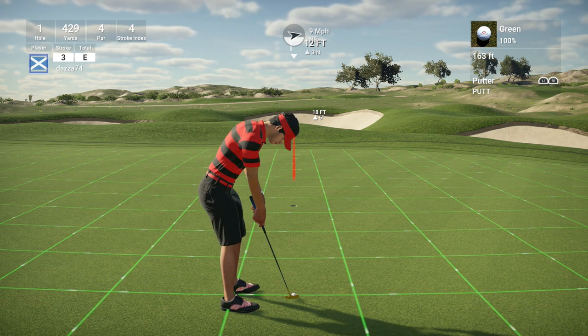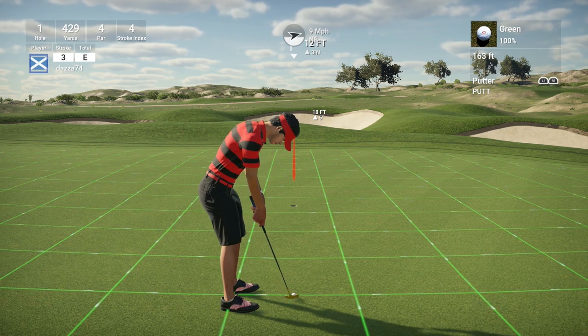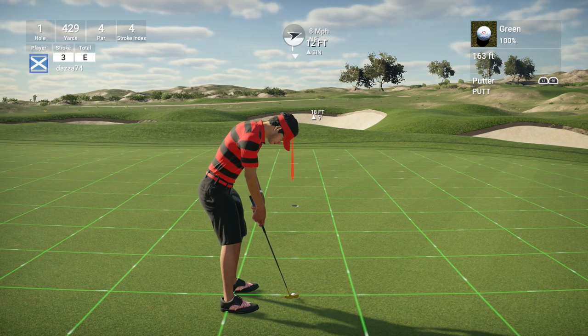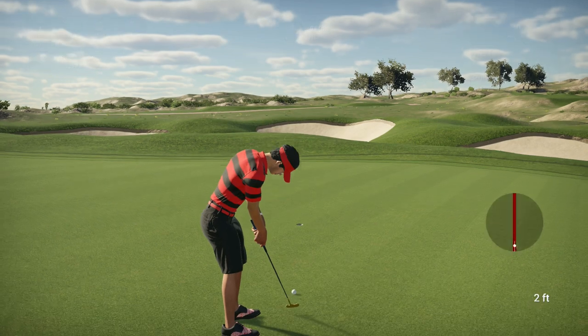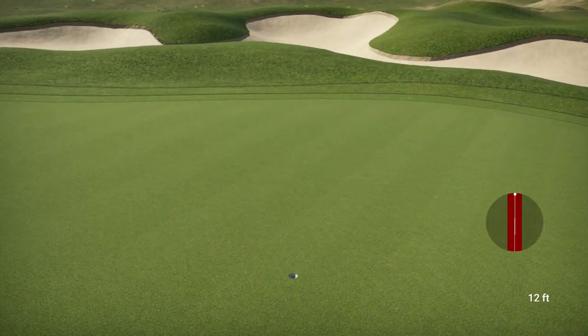For this putt, I really don't need to hit this that far. It is uphill, but it's a 15, so I'll maybe go to about here. So let's get the slope. Slope is something that, to be honest, working it out, this is not a big slope. I would probably say this is maybe just outside left edge. Got my power set. And there we go. We just make that putt. We just grab the edge.